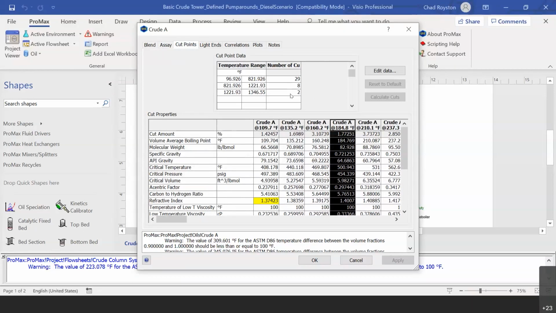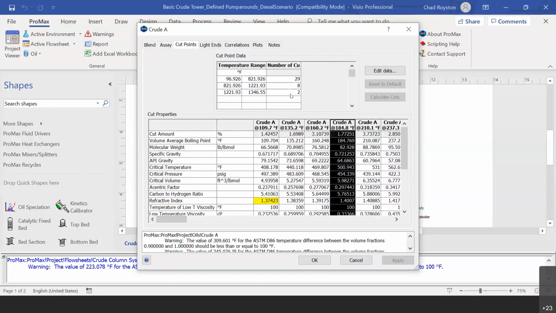The default is 25 degrees Fahrenheit for every crude cut below a TBP boiling range under 800 degrees Fahrenheit. We found that gives a good balance between solve time and granularity of data. Like I said, it is customizable, and you can certainly increase the crude cuts even in a specific temperature range that might be important to you.